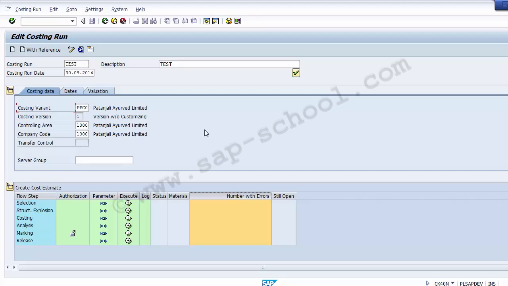And the costing run is the most important part in the product costing module of the controlling part. So this is how your product costing works within the SAP system, and it is used where there is a manufacturing concern, so as to decide the cost of production, and then accordingly you can decide the sale price and all other parameters, and the organization can have a check on the profitability, and then take many internal decisions for the future with respect to the product or a new product or a product line of the business.